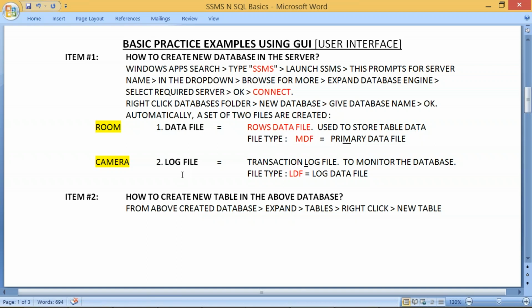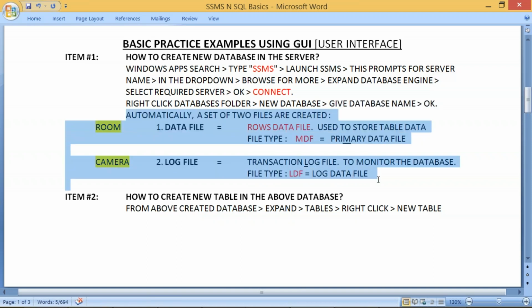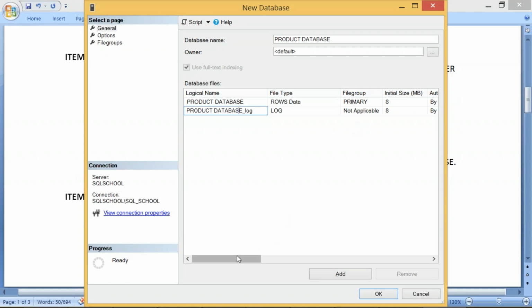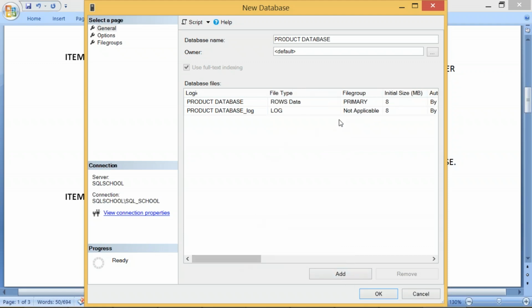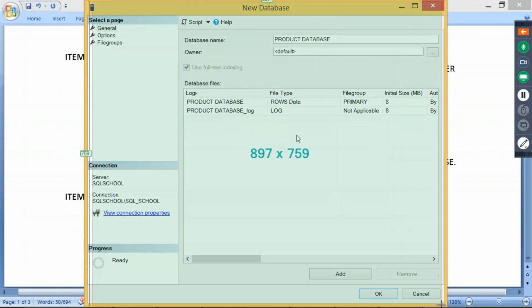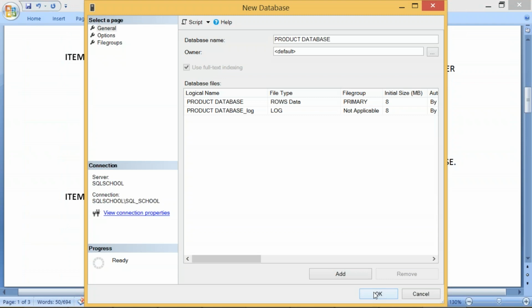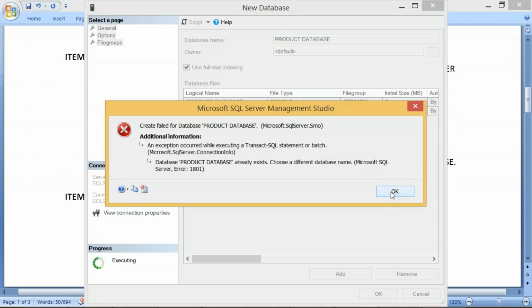Okay, so here it is, friends. Once you click, say, create database, give database name, click OK. Once you click OK, two files are auto created, and here it is, the default installation location. We can also change the path. We have a separate chapter exclusively for path, size, adding files, etc., one by one. For now, simply click OK. So the database would be created here.